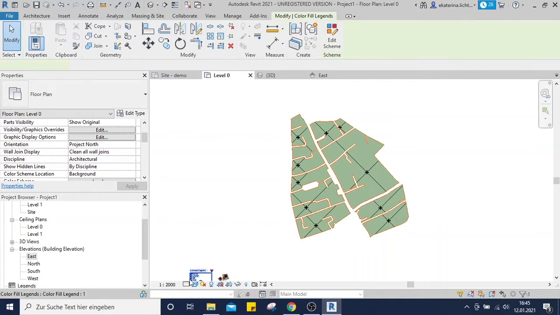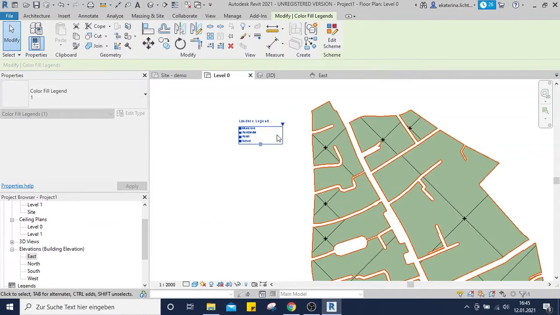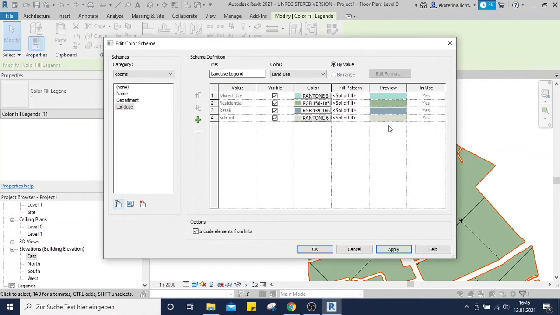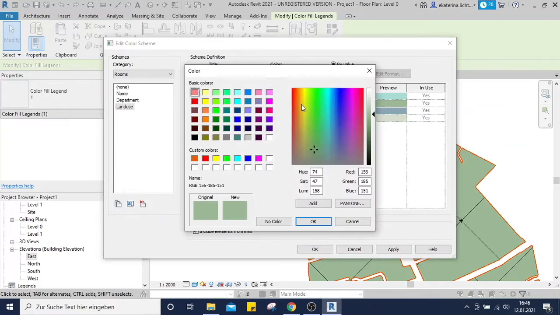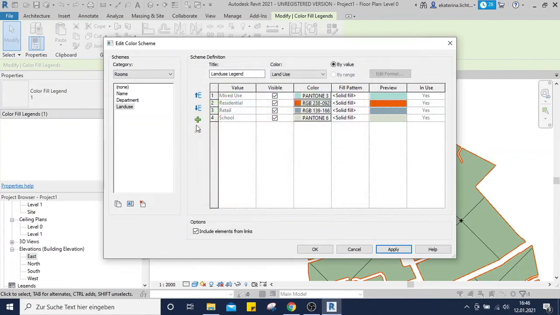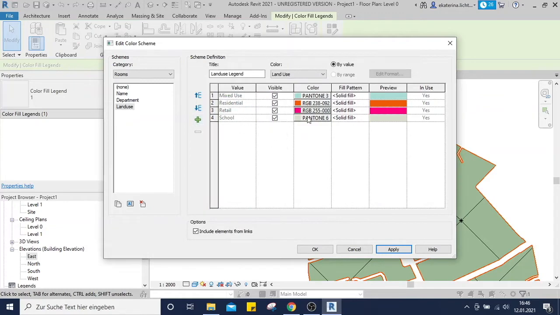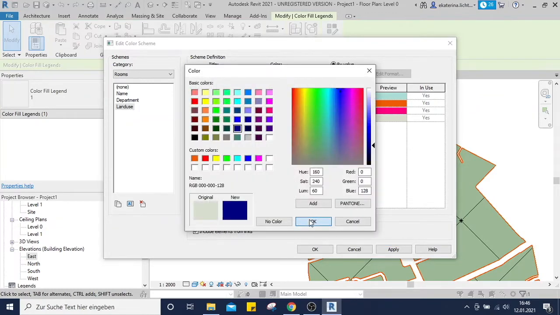Now, I was mentioning earlier that you can adjust the size. We shouldn't have made that this little, should we? We can adjust the colors. So I quite enjoy having residential in orange. I believe there is no global standard for coloring urban design plans. Retail in my world is always some kind of a pink area. Schools, usually dark blue. And mixed use is a variation of red. Yes, it's like between the retail pink. Okay.